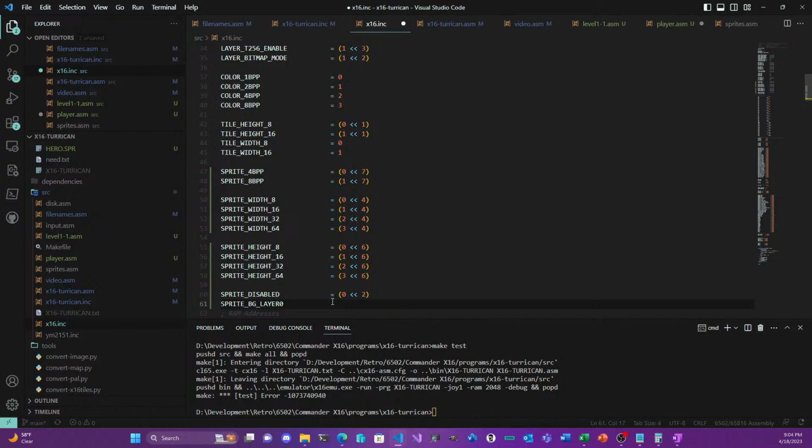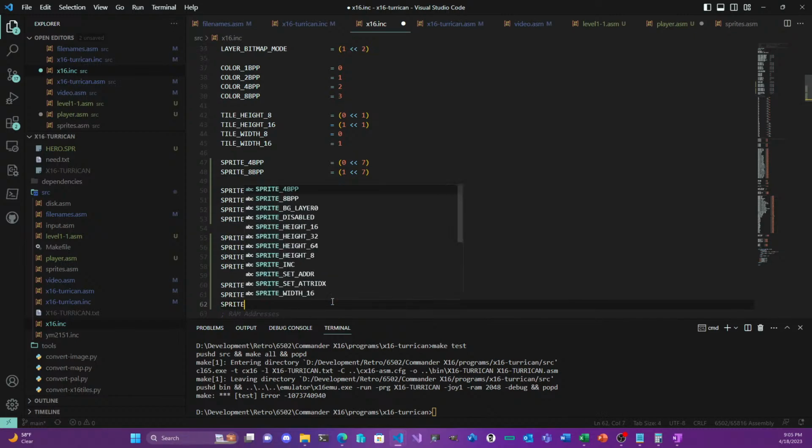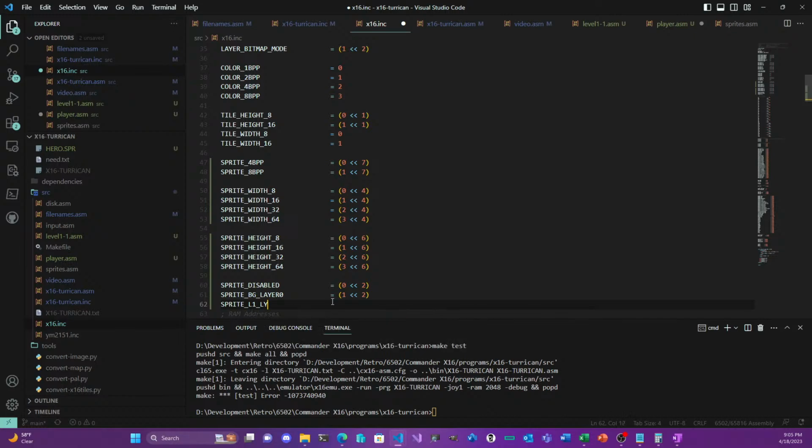I think that makes sense. So the sprite goes between the background and layer 0. I'll have to come up with something better for that. Between L1 and layer 0. You know what? Let's do L0.